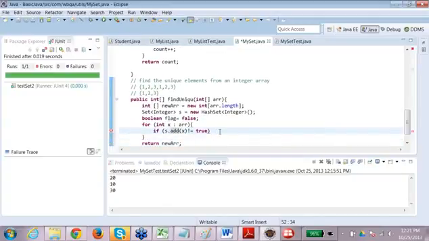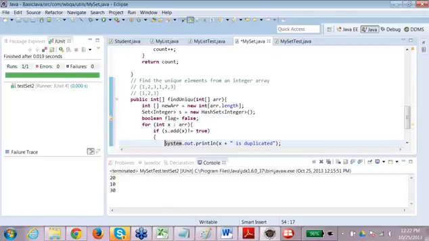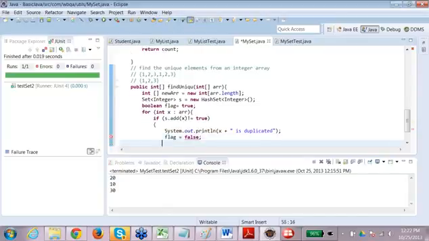If s dot x is not equal to true, then if you want you can print a message. You can say x plus is duplicated, and you can say initialize is as true, and here you can say flag is equal to false.